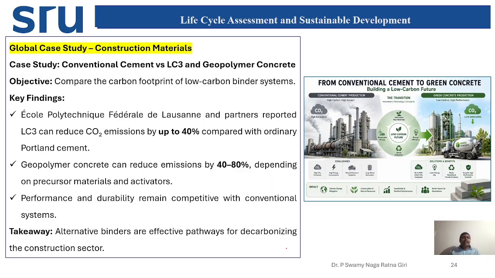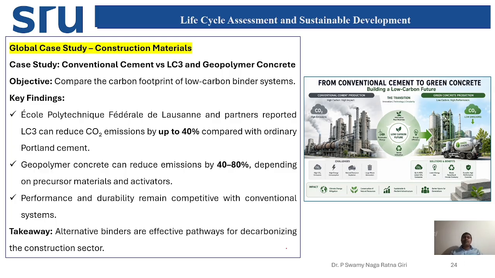packaging materials. Next, the global case study is about construction material. As I told earlier, construction is one of the huge impacts. In the construction industry, 15% of CO2 emissions are emitted to the atmosphere. So we should understand which sort of material is responsible. We all know that CO2 is emitted from cement manufacturing. So what sort of things are we doing to reduce that impact in the CO2 emissions?